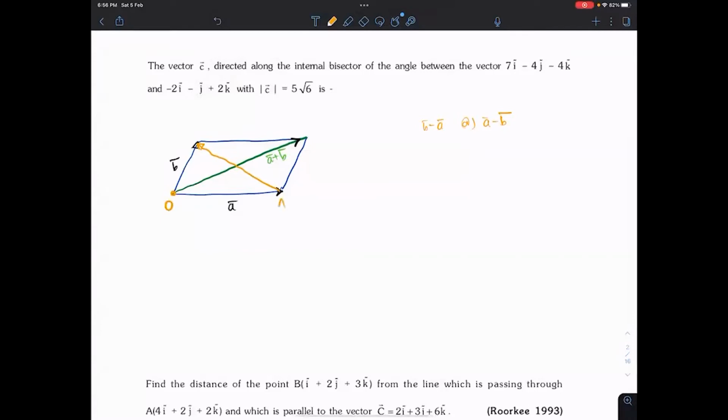And since A bar is the position vector of point A, we write in bracket like this, A bar. Okay. And what is the position vector of point B? From origin, if you join B, which vector it is representing? B bar. So in bracket, we will write B bar. Okay. So this is C. From origin, which vector is pointing towards C? A bar plus B bar. So in bracket, we will write A bar plus B bar.